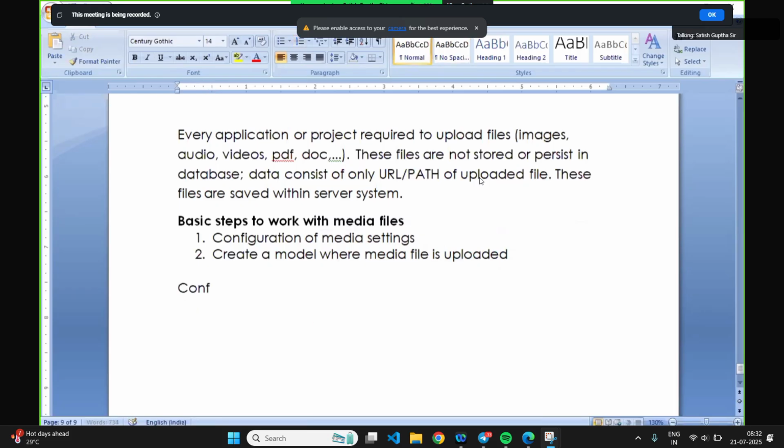The first step is configuration of media settings, and the configuration of media settings is done in settings.py.